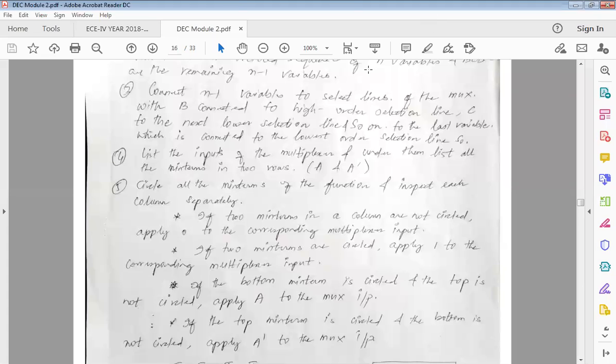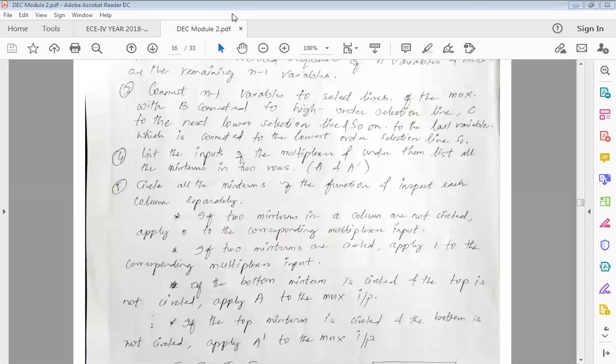Now here you have n minus 1 variables which are connected to select lines. So in our example that we just discussed, what are these connected to? Which are connected to select lines? Anyone else wants to answer that question?